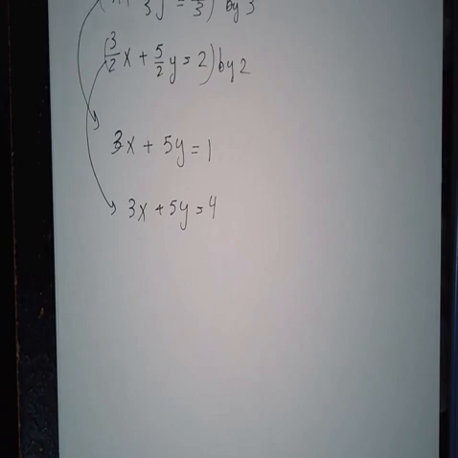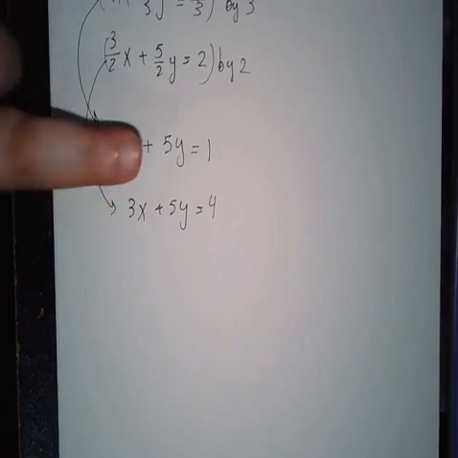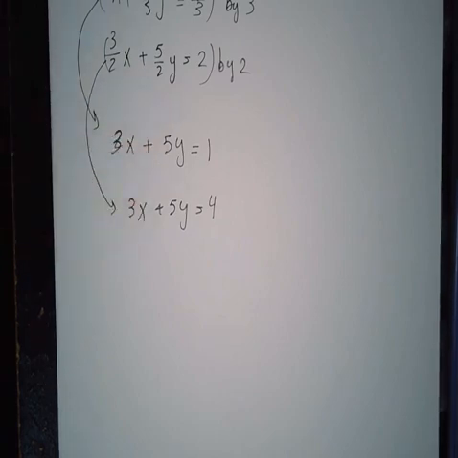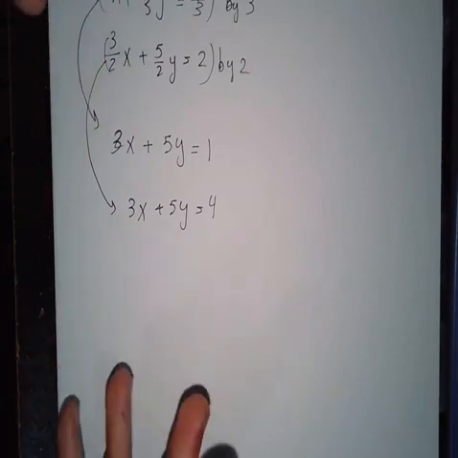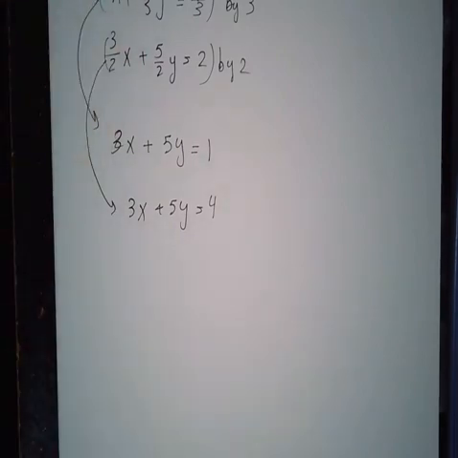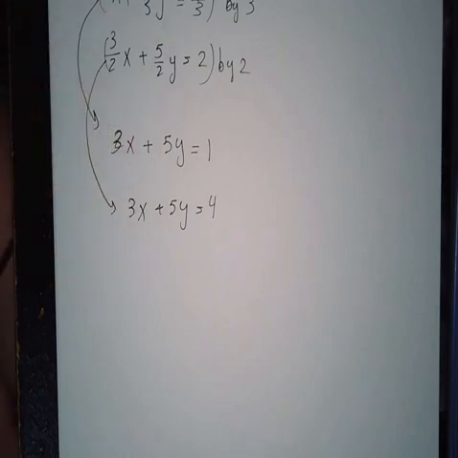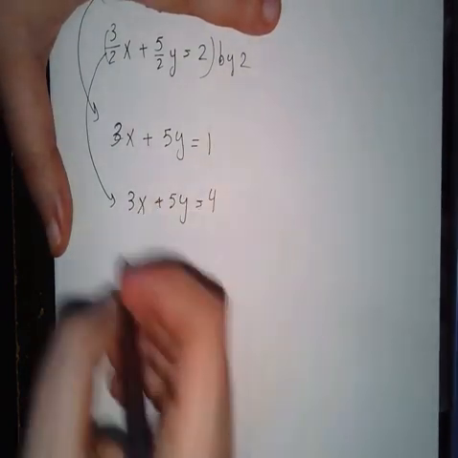Nothing at all? Over here, we have what? 3x, 5y, 5y. So I'm basically telling you that the left side of both equations are exactly the same. It's the exact same value, because whatever x and y are, they're not changing, right? But the right side is 1 and 4? Is that even possible? So this right here should be a red flag.